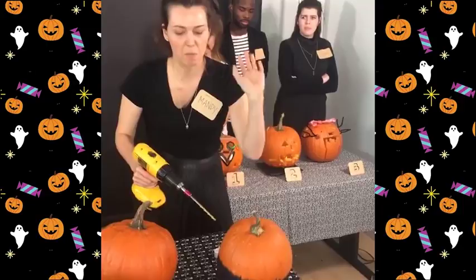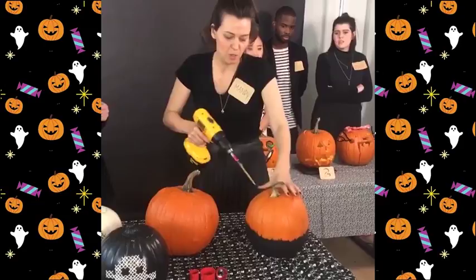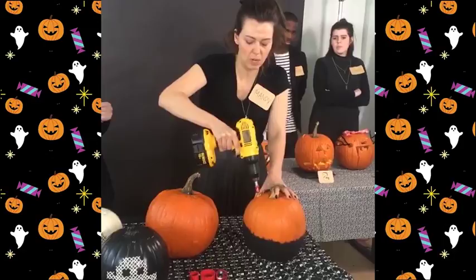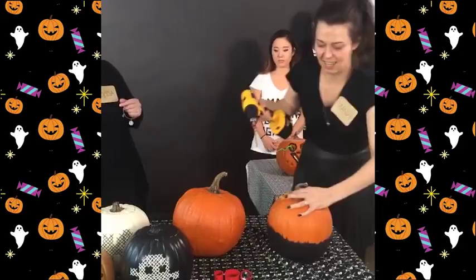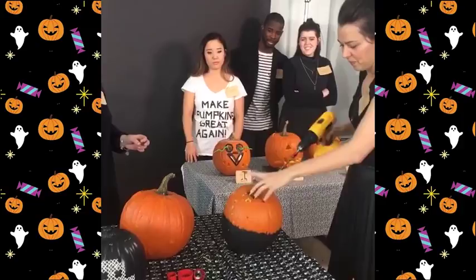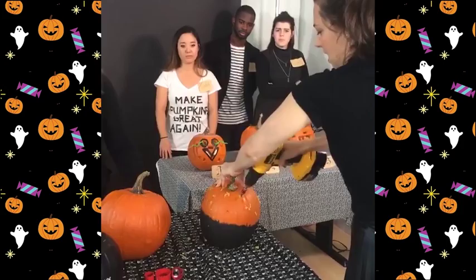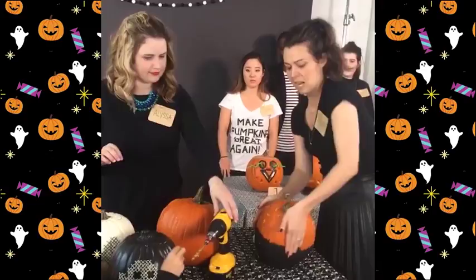Keep your hands away — especially if your hand is inside the pumpkin, be mindful. It's super quick and super fun! You'll want to really clean your drill bits after because they do get quite slimy. I'm deciding just to do the top half and leave the bottom half painted in black — very chic!